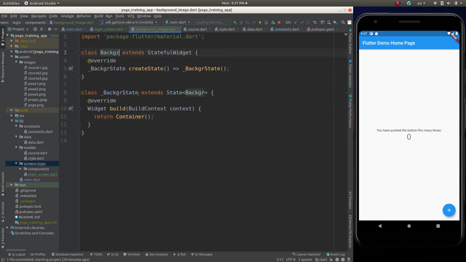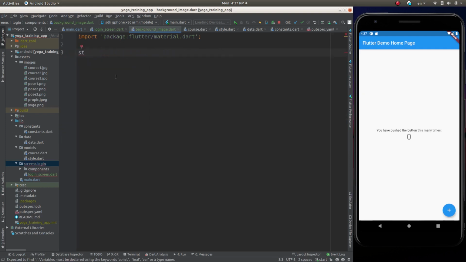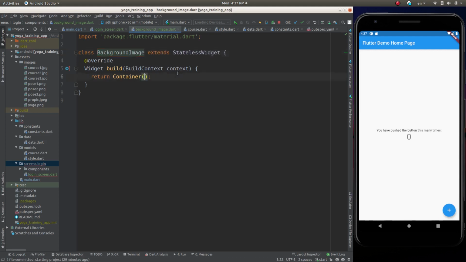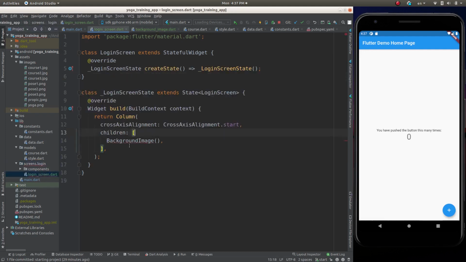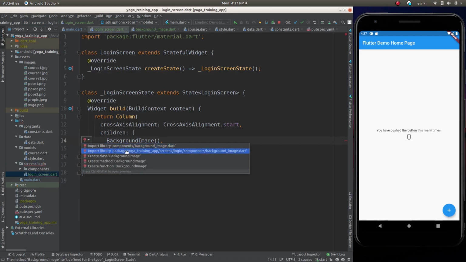Let's change to stateless. Let's import the background image to the login screen. Click on the red bulb and import.